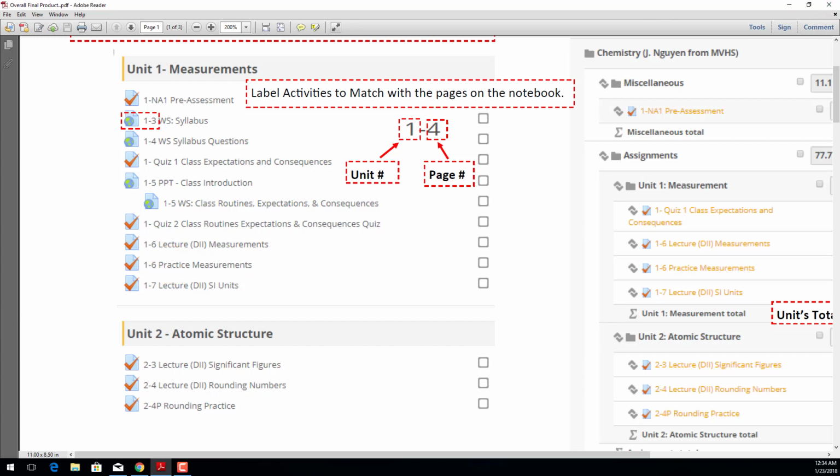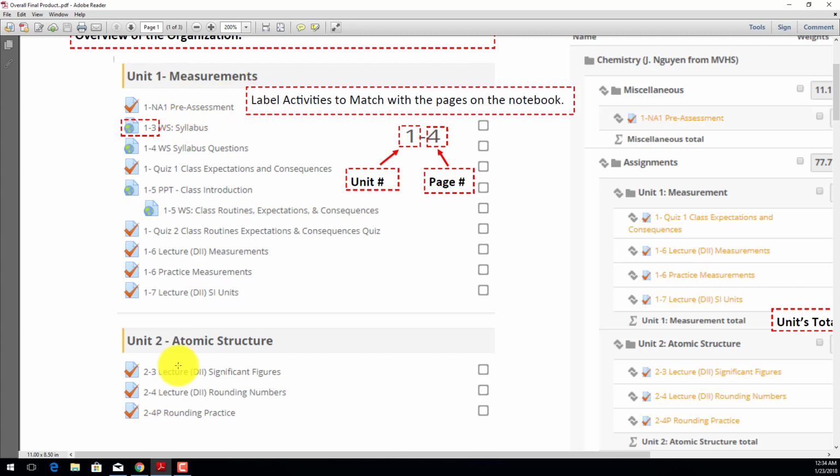But in terms of lecture and practice, especially lecture, they have their own specific page that is organized in the notebook. Even if I have practice that's supporting the lecture and it requires very little writing, I just make them write on the same page. That way we don't waste paper, and the content is cohesive in one place rather than a bunch of papers the student has to look for. So again, the organization on the front end is the table of contents for you and the student notebook that they will keep throughout the whole year.